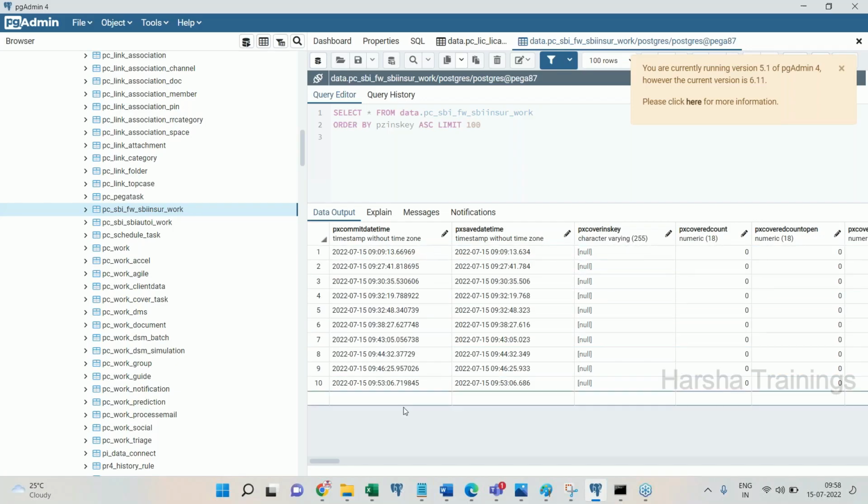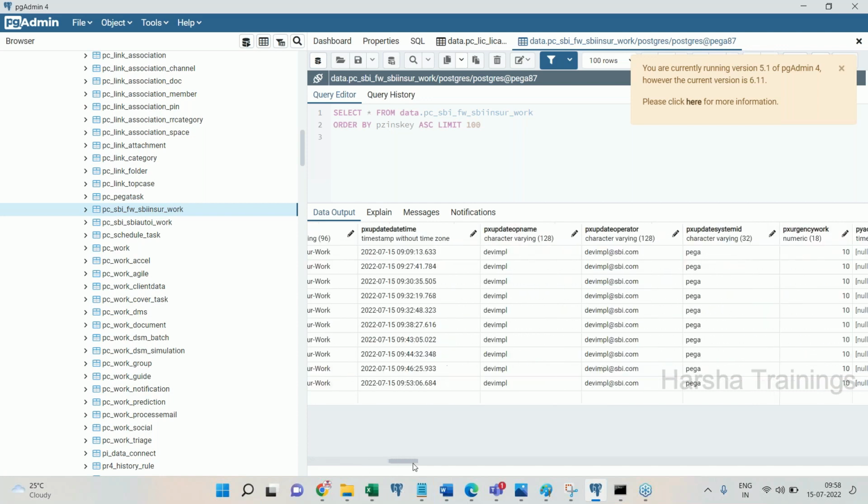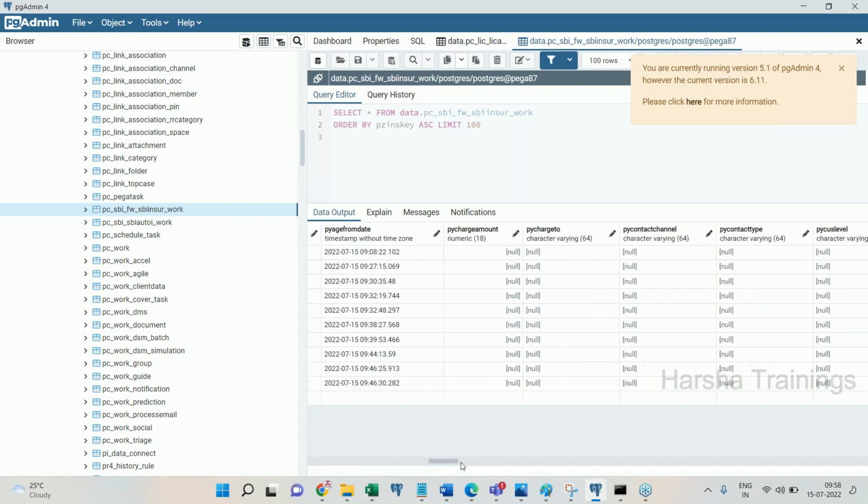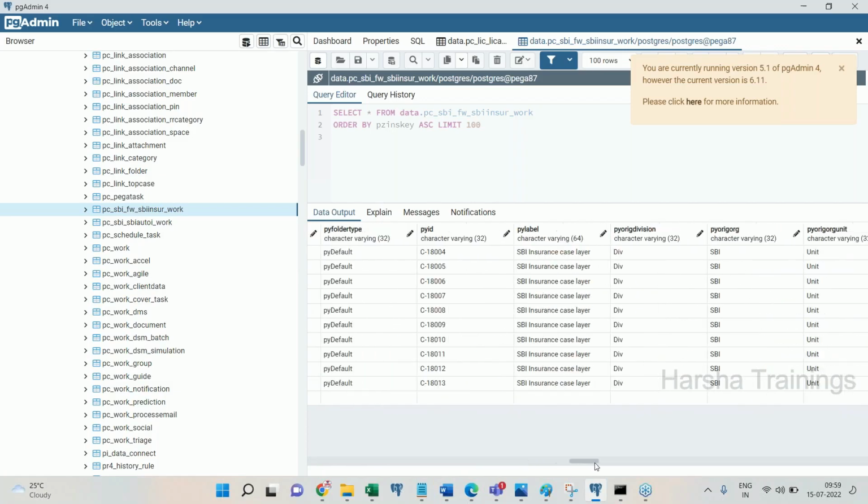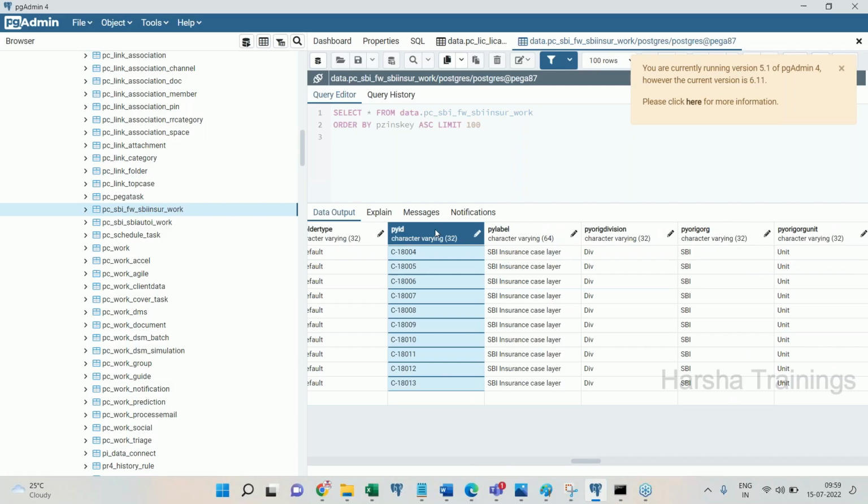Ten records. Okay, now see here, you don't need to bother about everything. Only a few things I am going to tell you. Focus on that. One important column I'll tell you. This table is generically called a work table. The work object that has been created gets stored into a table in the backend. The table is the work table. And one of the columns in the table is by name PYID. What is the name? PYID. It stores a value. You should be able to tell me what this value is. Work object ID value. The work object ID value gets stored when the work object is stored into the work table. The ID value will be there in the PYID column.